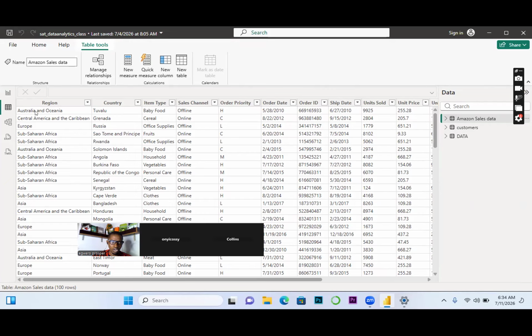All right. Now, coming here tells me that these are categorical data. How do I know that the values I have here are categorical data? Because they can be grouped. For example, once you have a column where values are repeated, then you know that that is a categorical value.